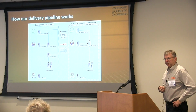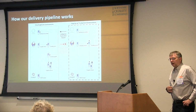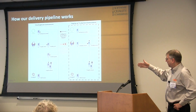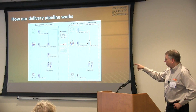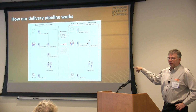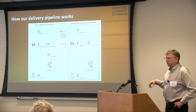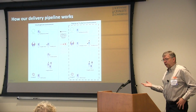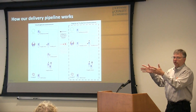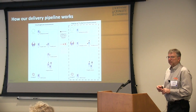How are you getting the Jenkins scripts themselves from development into staging? Oh, excellent question. Actually, we use Chef to do that. It's part of the Chef recipe that defines our Jenkins servers. We do have to manually update the recipes to get them from the Chef server on the left to the ones on the right. So there are some manual steps in the process. But we do it during a window of time before each monthly release. Other than that, we stay out of those environments.